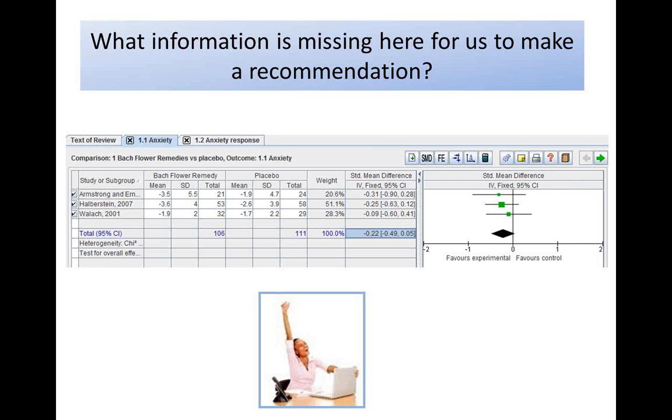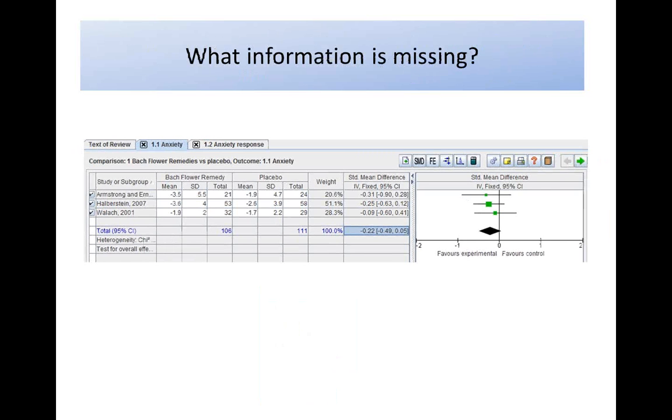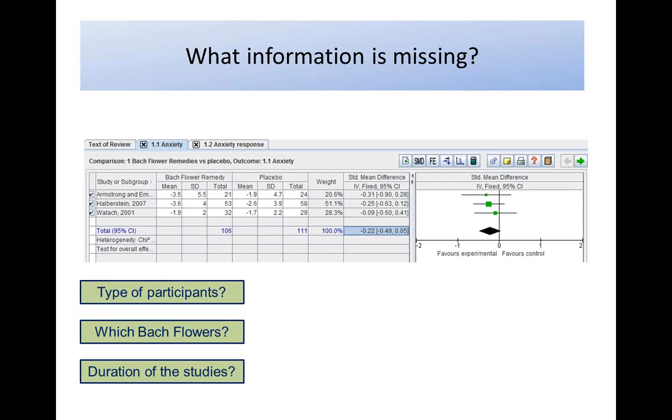But I guess what GRADE does is ask us, well, what information are we missing when we just look at that particular picture there? The first things that come to my mind about what I cannot see there is, well, who exactly were the participants in these trials? Were they the kind of students I was interested in or different ones? If I only cared about medical students, were they perhaps physiotherapists, or were they even philosophy students? Were they using exactly the type of homeopathic medication or therapy that I was interested in, or another one? And how long, for example, did the studies go for?